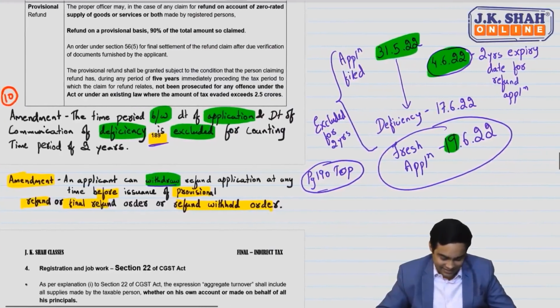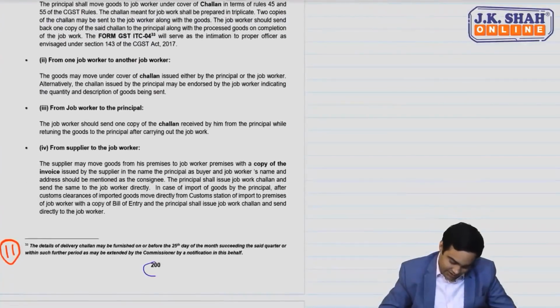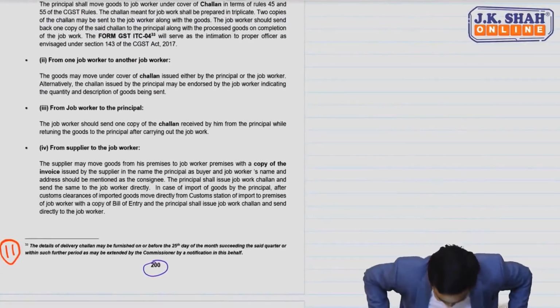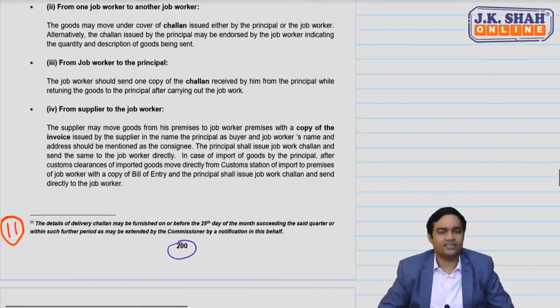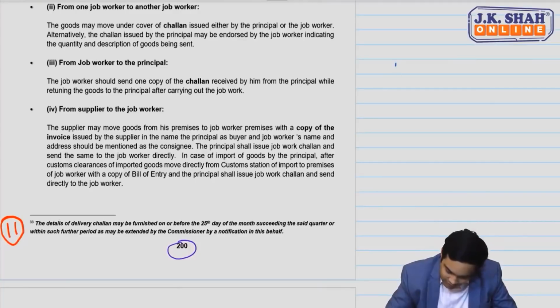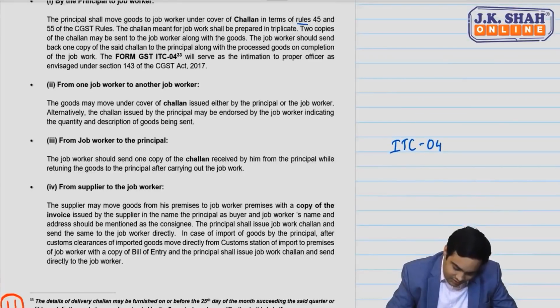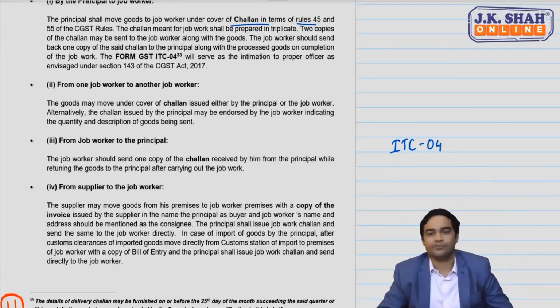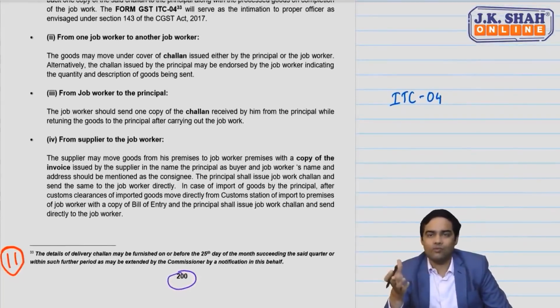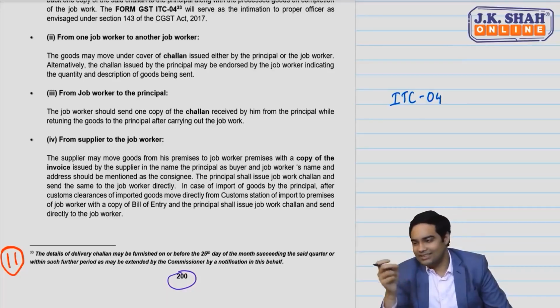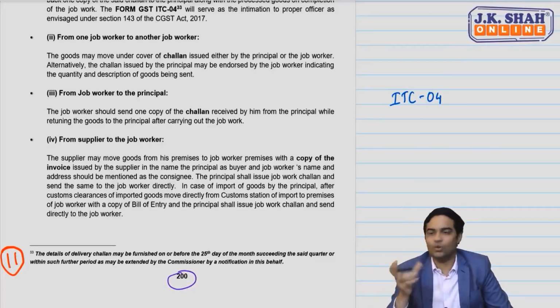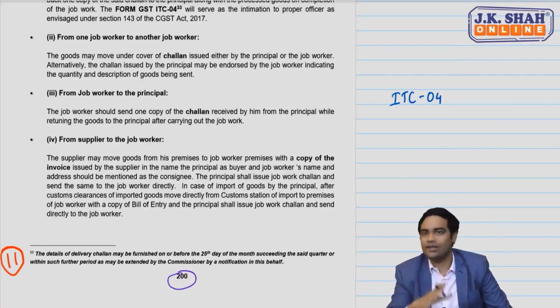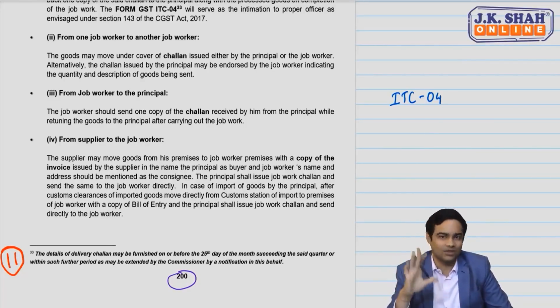Okay. Now come to page number 200. Again a very small amendment. Now see, a case of job work. A job worker is required to file ITC-04, reporting all the challans. So whatever you send for job work, you have to file an ITC-04 form. When principal is sending as well as receiving, both the data have to be entered in ITC-04. This is the compliance to be made by the principal for goods being sent and received from the job worker.